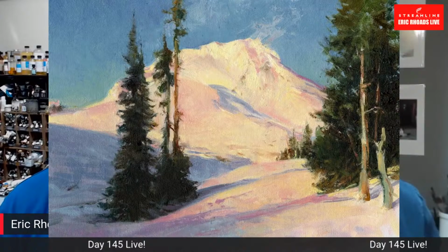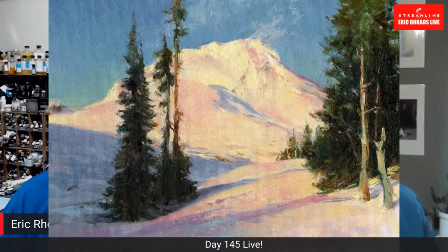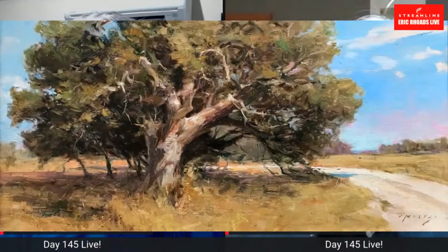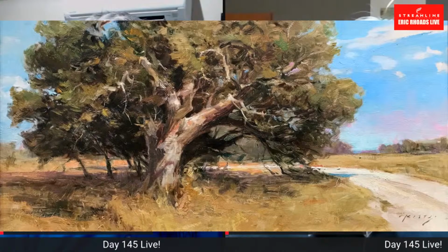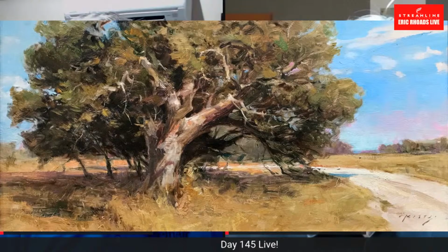This is 4:30 a.m. January on Mount Hood from the south side. This is not plein air. I did one just like it, plein air, a couple of years ago. This was painted for a friend. So I used the knowledge I got from being on site, and then I used my reference and principles. All right. That's a plein air painting. That's down in Texas. Those are two 500-foot oak trees that are very venerated in Midland, Texas area. It won an award at the Plein Air Texas show last year.